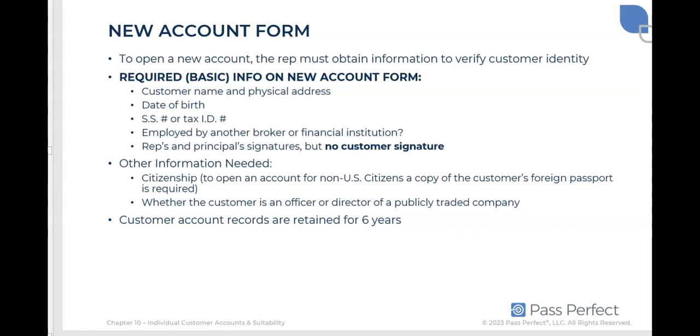We also need to ask if someone's employed at another broker-dealer or financial institution, because if someone works for another FINRA member and wants to open an account at a different firm, there are certain restrictions that apply here, right? There are certain FINRA rules that the employer needs to be notified. It also requires the signature of the principal, the supervisor who approved the account. If they're going to make recommendations, then the rep's signature has to be on there too.